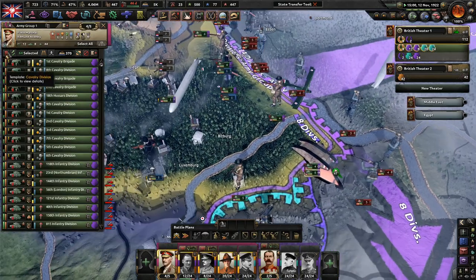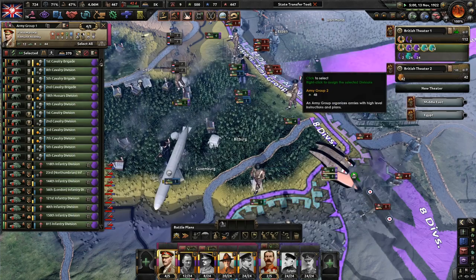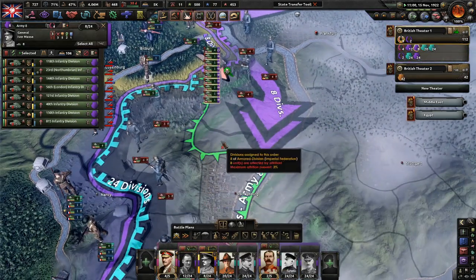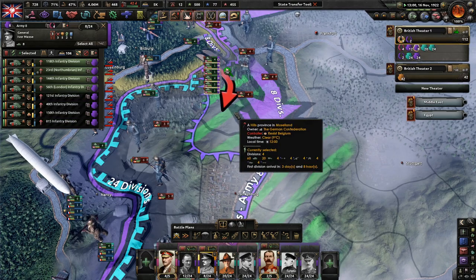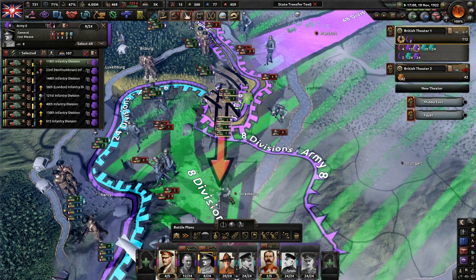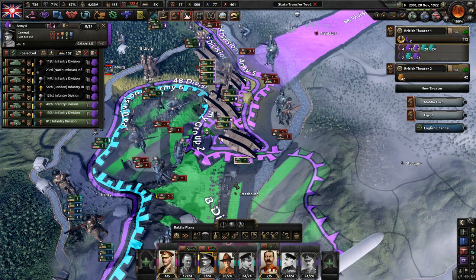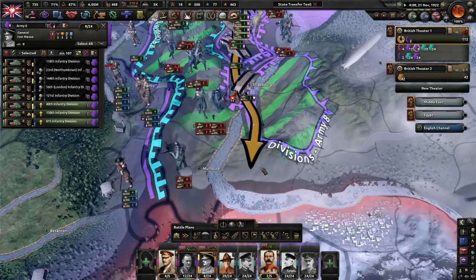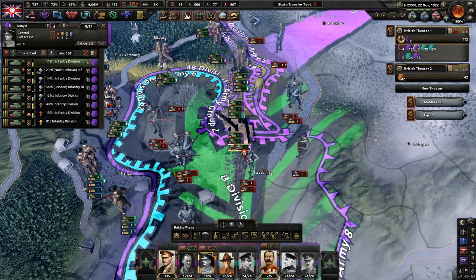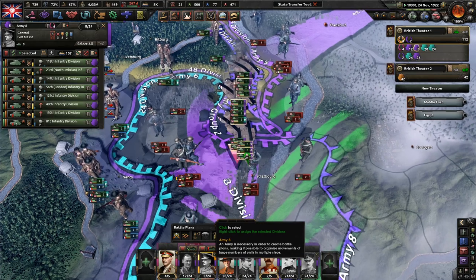Do you have any upgrades? Edmund, yes. Yes, you do. Organization. You might as well grab that since you're not going to learn anything else, apparently. And Ivar. Good. If you can make it all the way down there, that'd be great. Nice. I instantly got defeated, pretty much. Good.